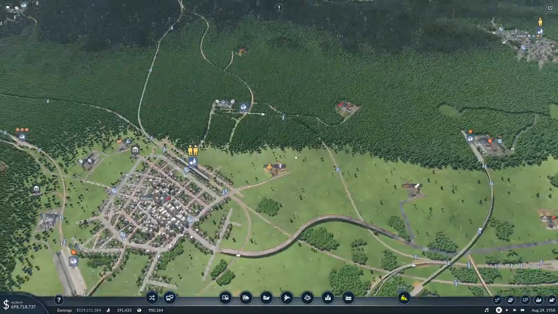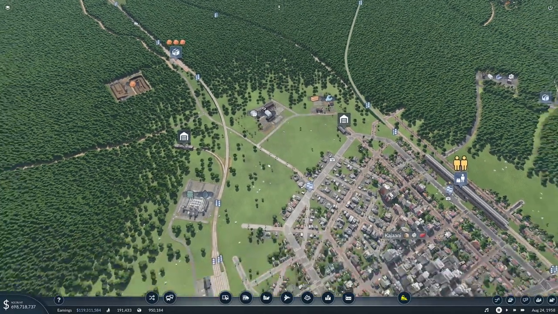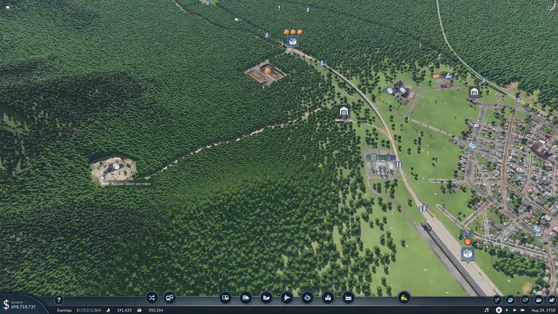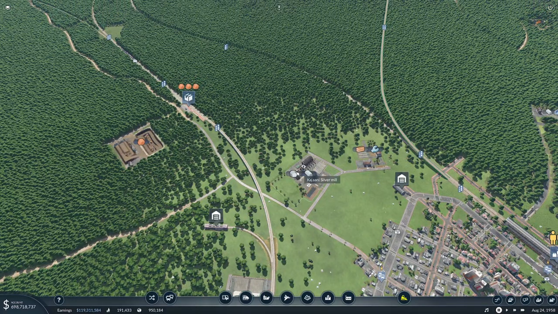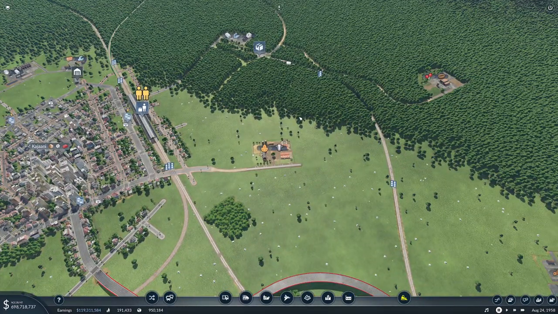Yeah, now we need to figure out how to get silver, which I decided on where we're going to put our silver mill. We're going to put a silver mill right here. And then we're going to run silver ore into the mill, then run the silver bars into the machines factory. And then we'll have to figure out how to distribute the machines into various cities.